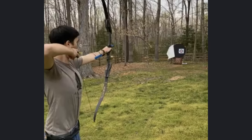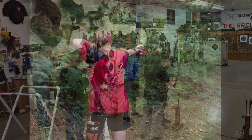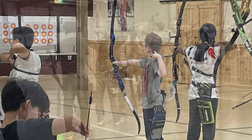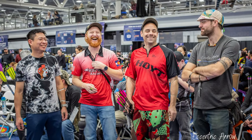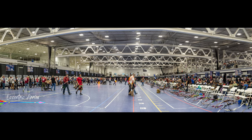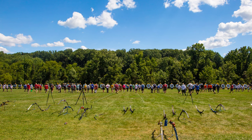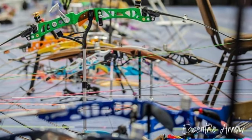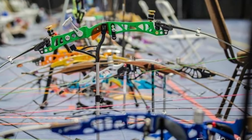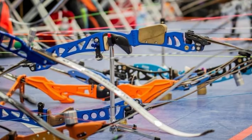Now, don't misunderstand. You can certainly enjoy barebow in your yard or at the local archery range purely for recreation. Or you can experience regional shoots and club leagues if you want to get a taste of competition. And for those of us that love the challenge and camaraderie, there are larger national and international events that are held regularly. The choice of how you want to participate is always up to you. But for sake of our discussion, when we talk about barebow on this channel, we will always be referring to the equipment setup as governed under those competitive rules, even if you are just shooting for enjoyment.